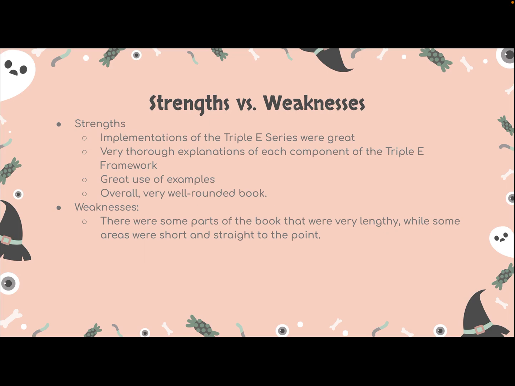Lastly, for strengths and weaknesses, the strengths definitely outweighed the weaknesses. Overall, this book was very well rounded, and it had great use of examples, many different scenarios listed throughout the book to explain whether the Triple E framework was being used properly and whether each component was being used properly. The explanations were very thorough of each component of the Triple E framework, and the implementations of it were great. The only weakness was that I feel like there were some areas that were very lengthy and then some areas that were getting straight to the point.